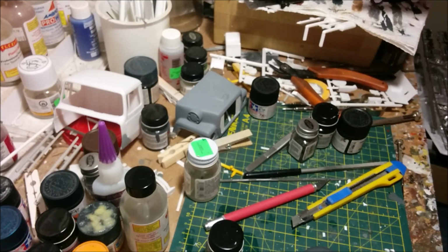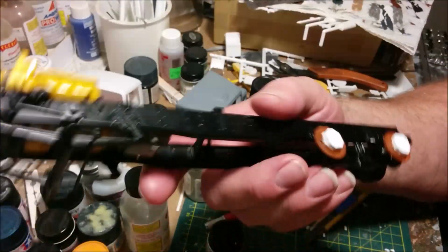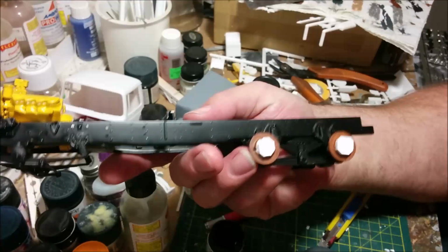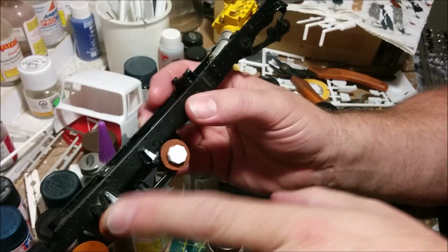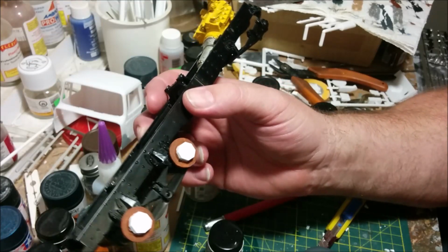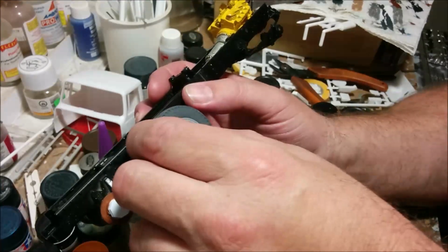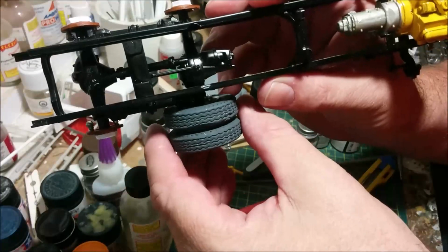Cue big sigh. This has been one of these months I just haven't seemed to be able to get anything done. Just getting these little crude-looking blocks here cut and put in place. I originally sat down to do that 3 days ago. Finally got it done. These look crude, but you're never going to see them because the wheels go on like that. You can't see them from behind.